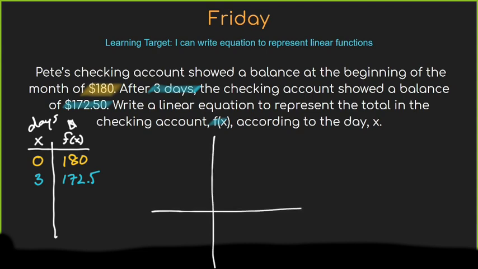And so if I think about what this looks like graphically, I know there's this 0, 180, so I'm just going to say that's 180. And then I know there's this other spot, which is 3 days later. And I don't know, it's at like 172. So that's not that much lower. Notice how I'm not too worried about making a perfect graph. I just need to know where numbers are. That's it. No big deal. And so I know after 3 days, he's at like 172.50, so it's slightly lower. We'll say that's 3 days.